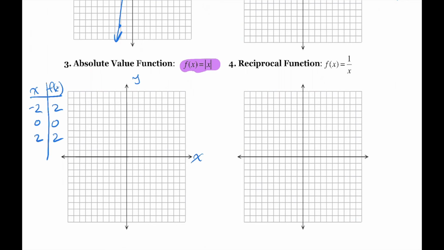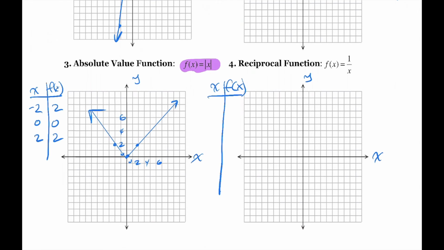And let's label our graph. So we get 0, 0, 2, 2, and negative 2, 2. And we know that the absolute value is going to be two straight lines in the formation of a V. So that's what that one looks like. And last but not least, the trickiest one of them all is the reciprocal function. So in this one, we're actually going to have 6 key points for x, because remember, there are 2 parts to the graph. So we need to set 3 points for each part to give us a look.